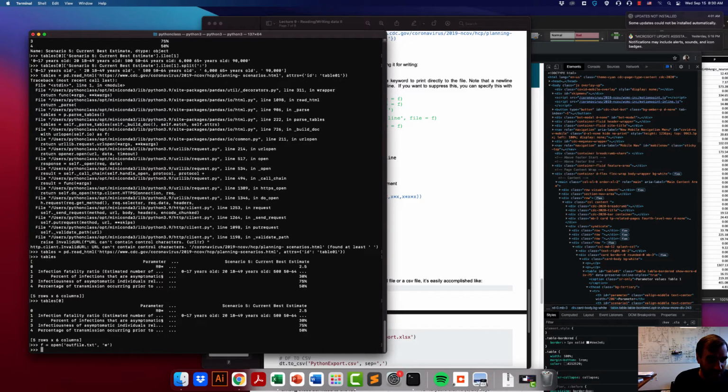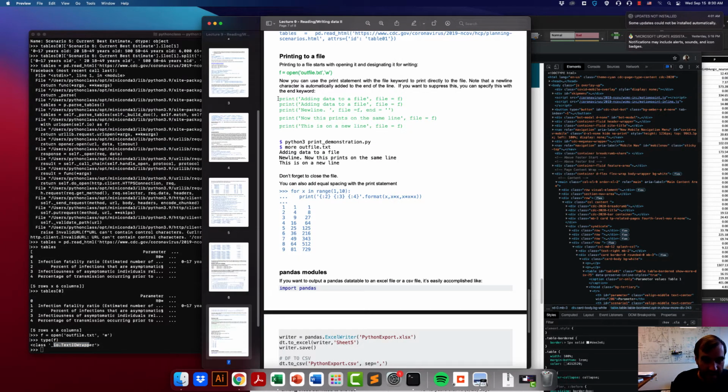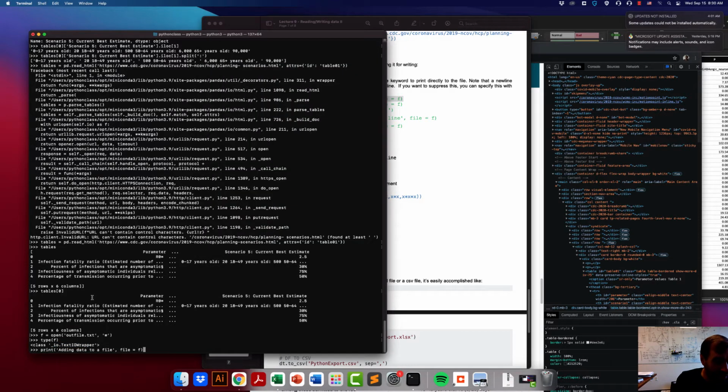And so this tells it to create an object that is the same as before, but it can write to a new file. And so we continue to use this print function, adding data to a file. Whatever we want to add to it, we just add the string that we want to print, and now we use again this file argument. So we encountered this file argument before when we wanted to print to either the standard in or the standard out or the standard error.